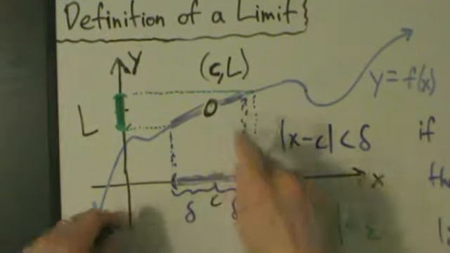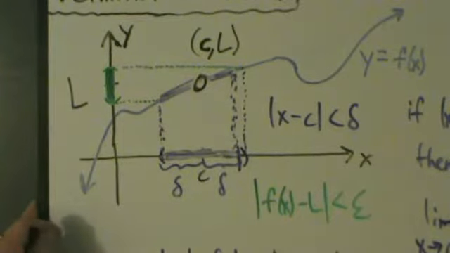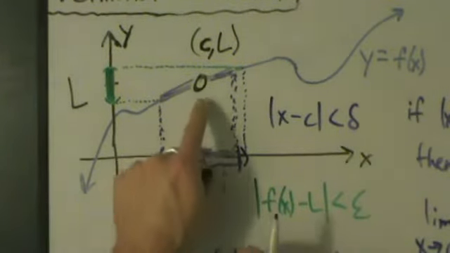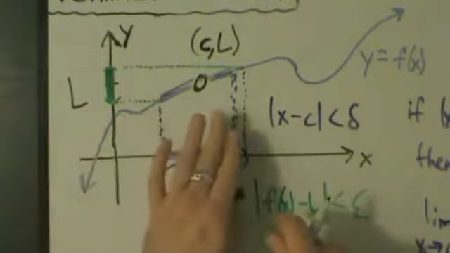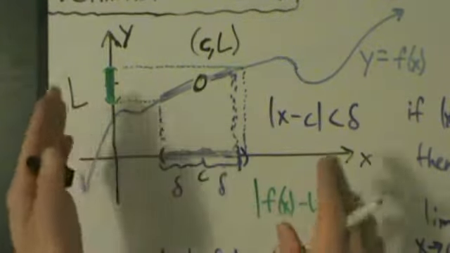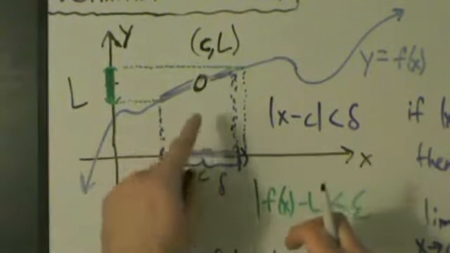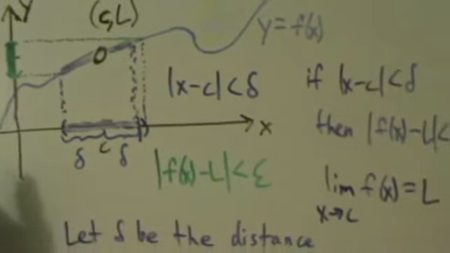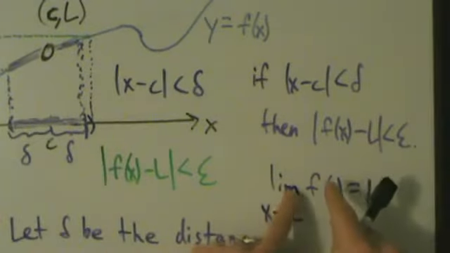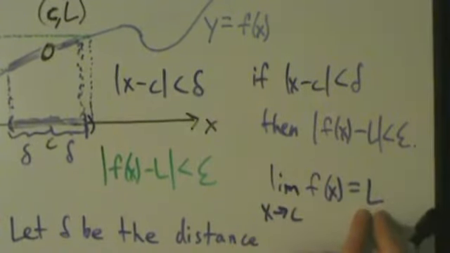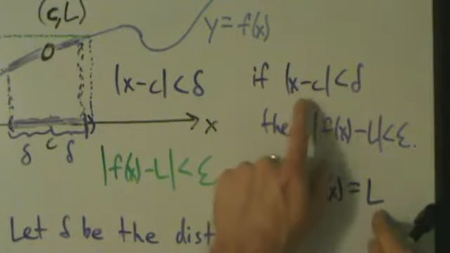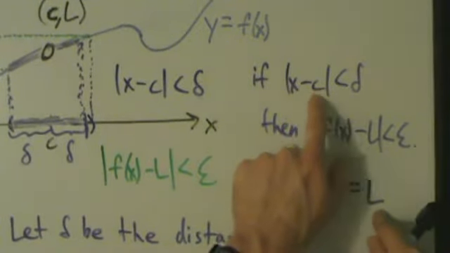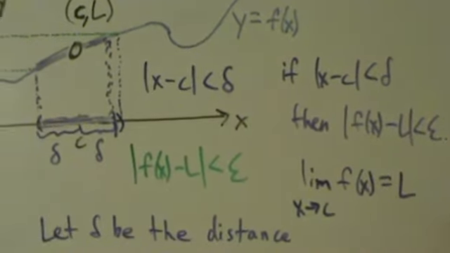What changes? Absolutely nothing changes. We never used the fact that the function was defined here, and we have seen several examples over the past few videos where the function is not defined at the point, but the limit still exists. So this is why that's allowed to happen, because the idea is that f of x can get as close to the value as we want, as long as x is close enough to some specified value c. That's the idea behind the epsilon delta definition of a limit.